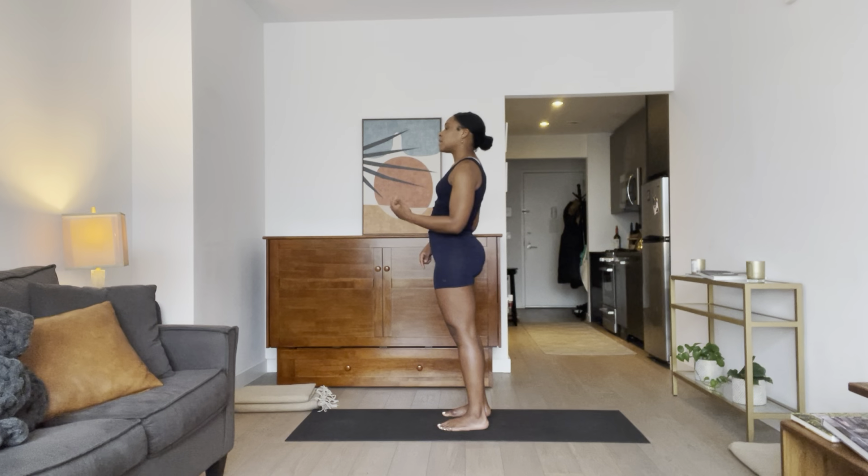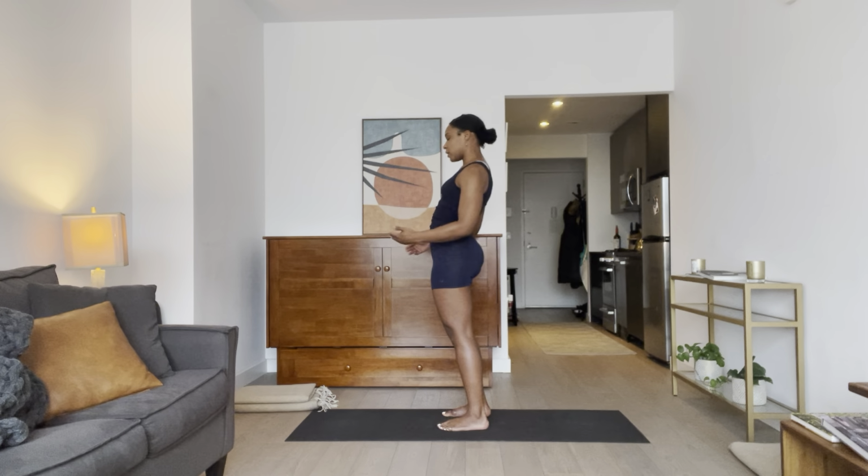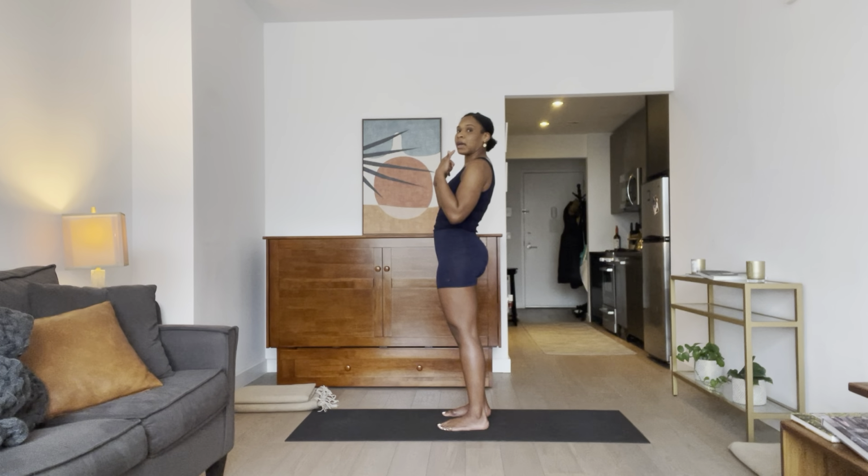So we may not see ourselves throughout the day. We may not have a mirror where we can look at ourselves and see, oh, I'm standing with my thighs forward. But throughout the day, we can start to bring awareness of where I'm feeling the weight in the feet. So if my weight is more in the toes and the balls of the feet, I know I'm standing with the thighs forward. And that's not just putting tension and strain in the hips and the lower back, but that can create stress and strain all the way up to the neck.